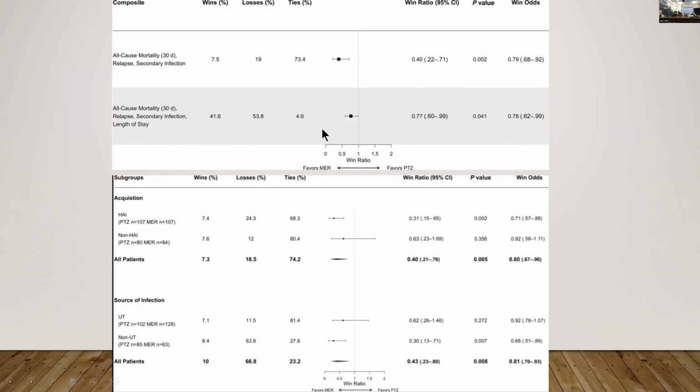I remember yesterday we were discussing subgroups also we can do. Among those with hospital-acquired infections, non-hospital acquired infections, urinary tract infection, non-urinary tract infection. So we can even do win ratio for subgroups which are usually predetermined. If you predetermined it before the study was begun, you said I will see subgroups. If you didn't plan it and did it after the study, we generally call it sensitivity analysis because we never thought about the idea before. After seeing the data, you got a clever idea and you did sensitivity analysis.